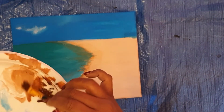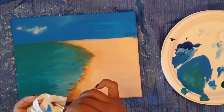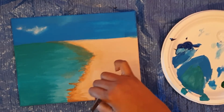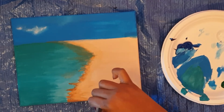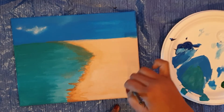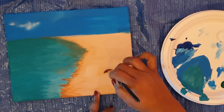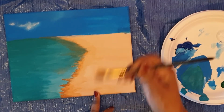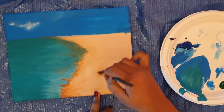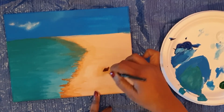So I'm going to go back with this brown, this color that I've added more white to create. It's quite a dry brush, with very little color in it, and what I want to do is lightly rub it into the beach, creating some texture by moving it around. So imagine that there's a slight dip, rubbing it into the canvas. The color that I've picked up is quite light, and by just gently rubbing it in, I've picked up a tiny bit now, so it creates that dip again. Okay.